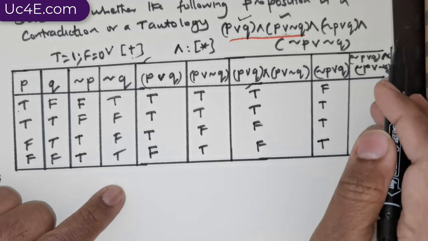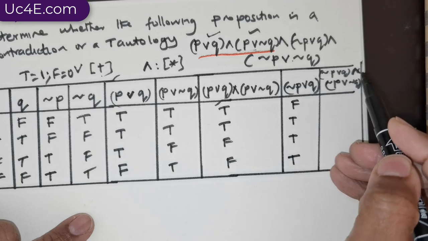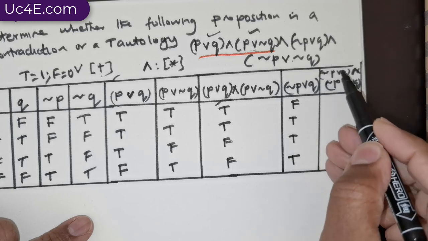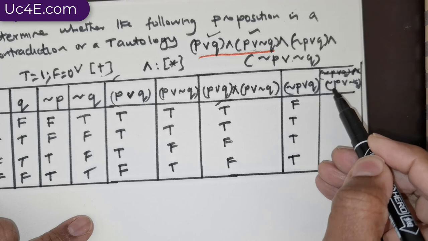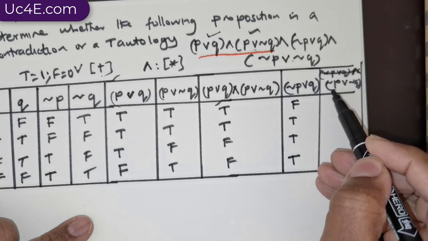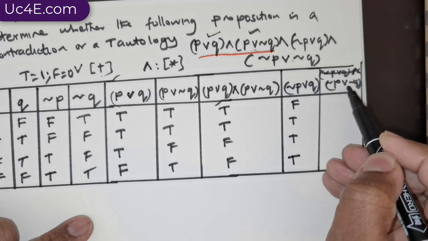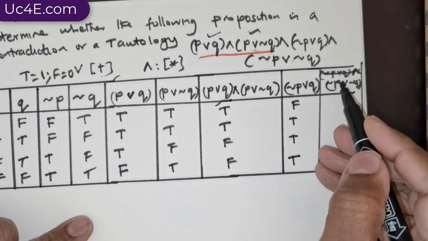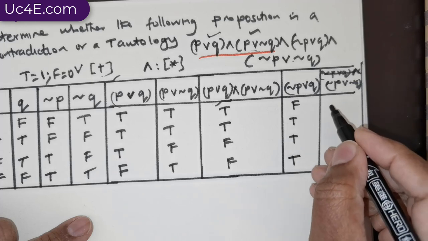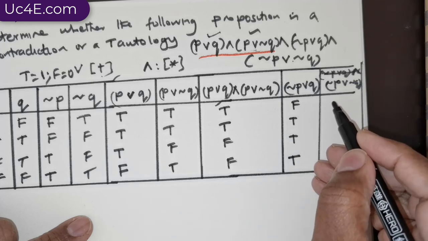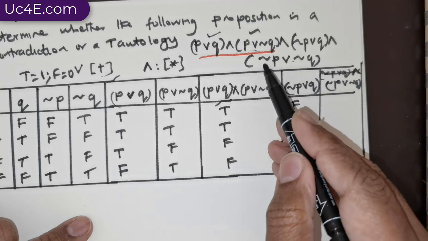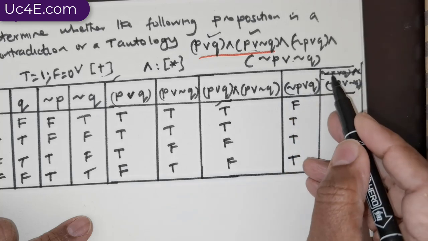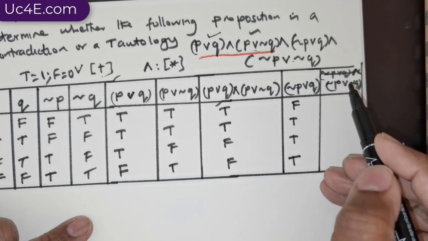Now, what I have done here is I have clubbed these two together and placed it as a tabular column in the truth tables. I don't want to place this part over here, so I just take this off. I will retain the tabular column with the heading negation of P with disjunction with negation of Q, so that it is a better way to understand what is happening. Finally, I will draw one more column to show the representation. For the time being, I will just perform negation of P, disjunction negation of Q, and write it down here, because I've removed the other part from this heading.